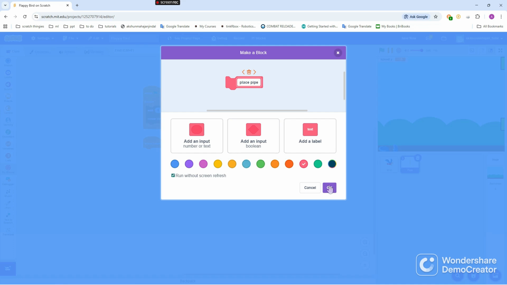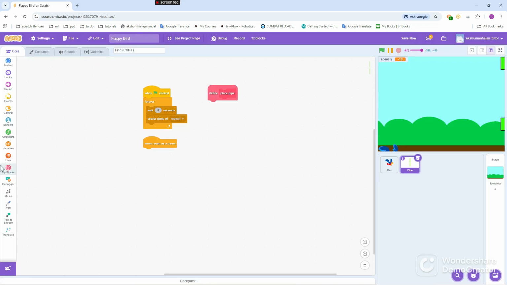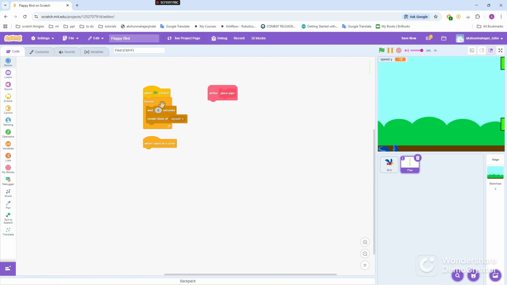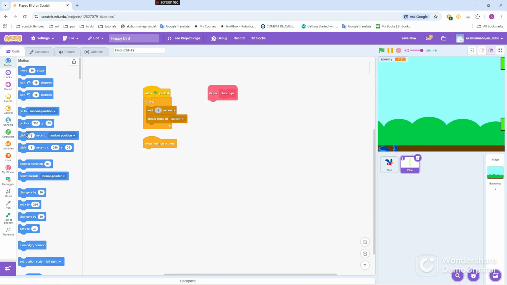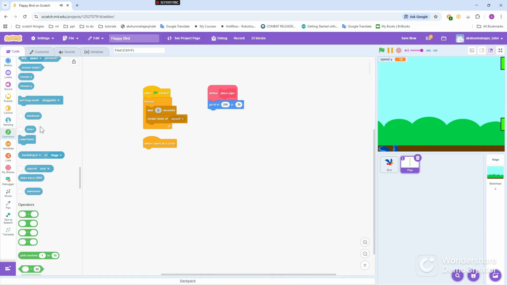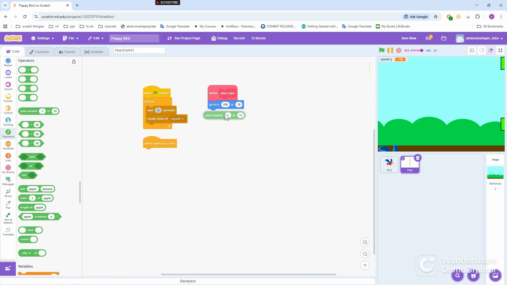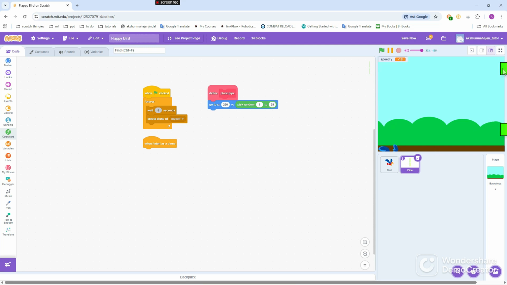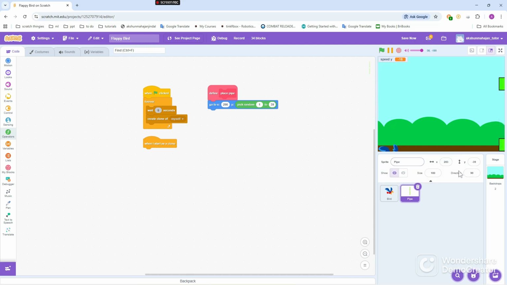We'll run it without screen refresh and we'll keep it here. When in place pipe, we will do go to x: 90 and y will be pick random. This is like this, and now we will drag the pipe down till it is like here, and according to me it is coming here, negative 39.